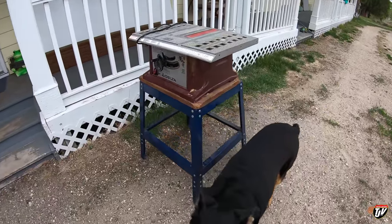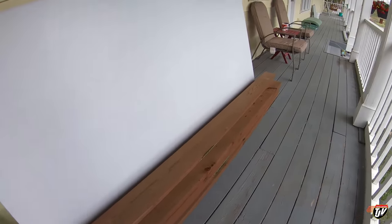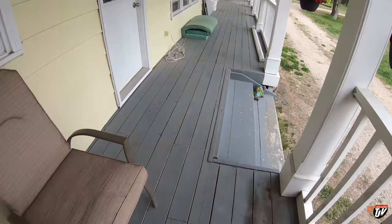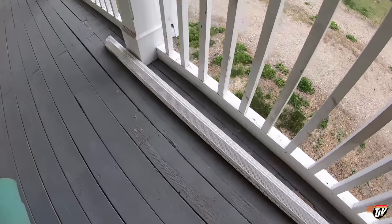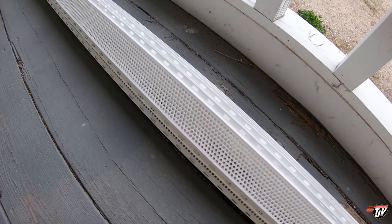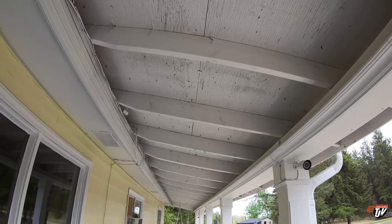I guess I gotta get this in the back of my pickup now. Well, Diesel, there we go. We got her at home. We got our vents over here as well. Soffit vents. Bought everything they had. I'm gonna be a little short, so we're gonna have to get a little creative. 2-inch PVC soffit vents to let this breathe. But I'm going to be 24 feet short, and nowhere else in town had any more. So we're gonna be a little creative. We're gonna be able to get everything vented. Just 24 feet of it won't be as vented as the rest.